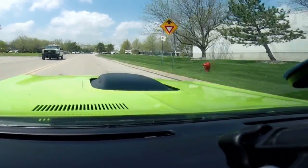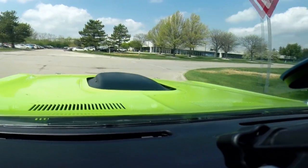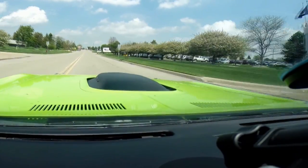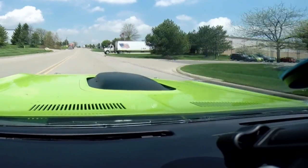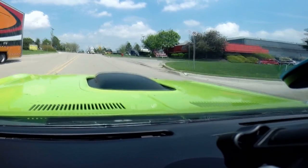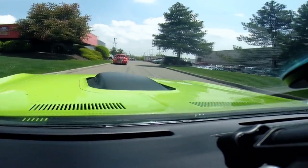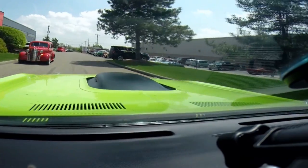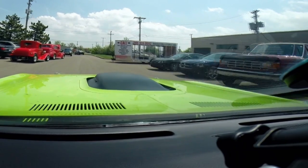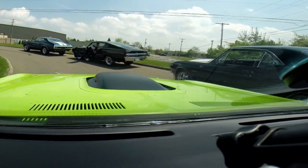Listen to that 440 — hear the four-barrel kick open. This old 440's got plenty of power. And there's no better place to buy one of these muscle cars than from the Motor City. Our shop is right outside Detroit in Plymouth, Michigan at 15100 Keel Street. We've got over 120 muscle cars for sale and over 30,000 square feet of covered space. Give us a call and let Vanguard Motor Sales put your dream in your driveway.